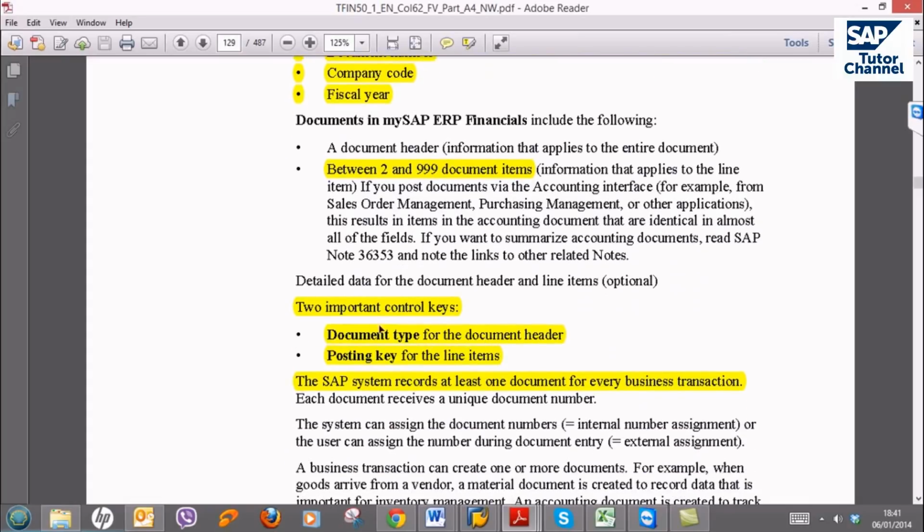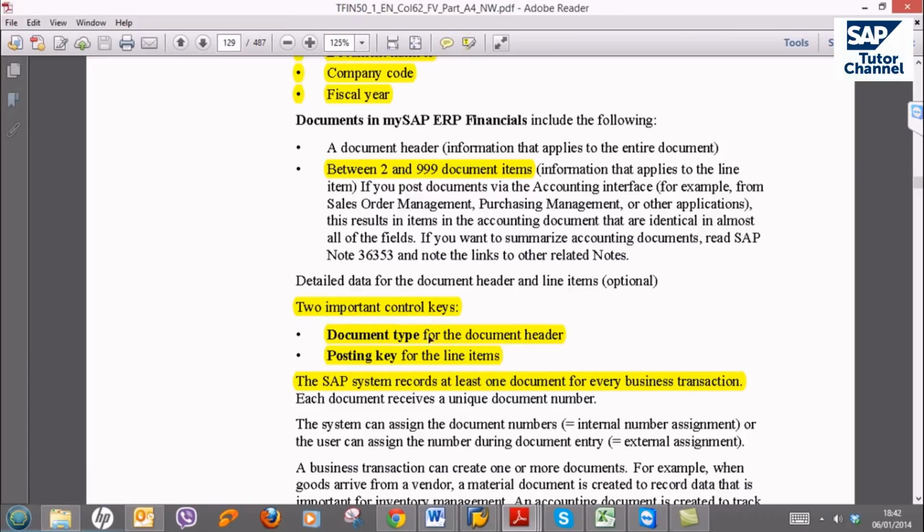Further, which elements control the header of the document and which elements control the item of the document? Two important control keys: document type for the document header, and posting key for the line items.